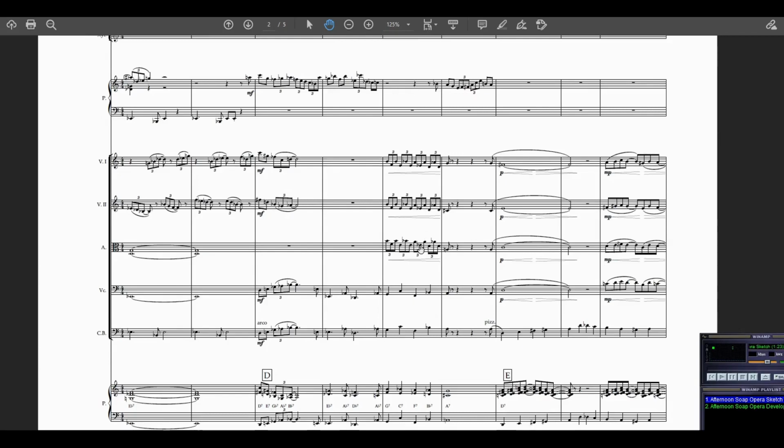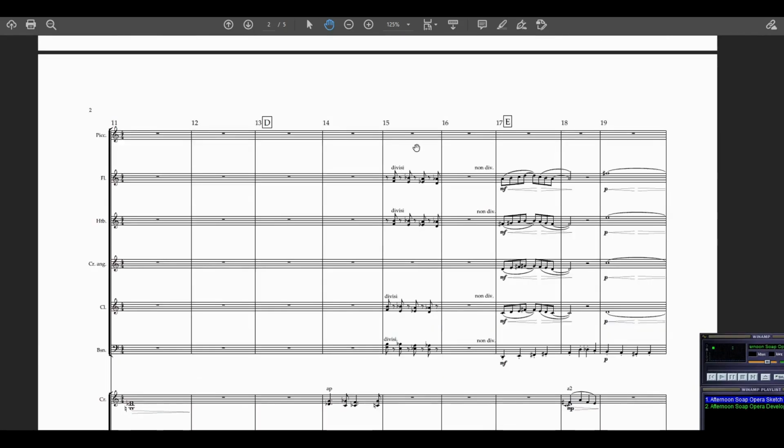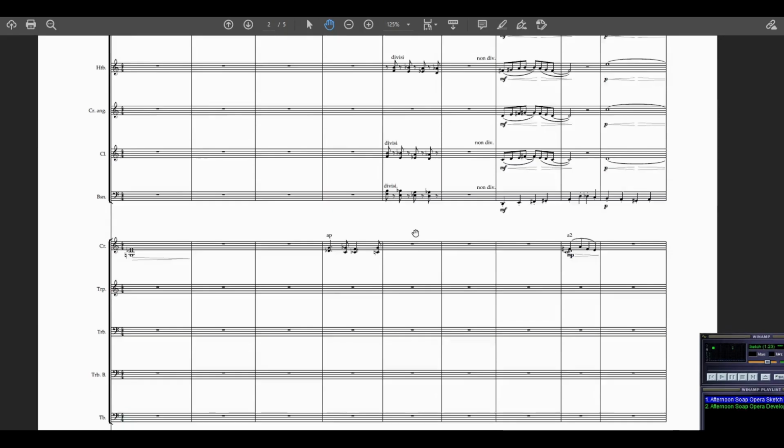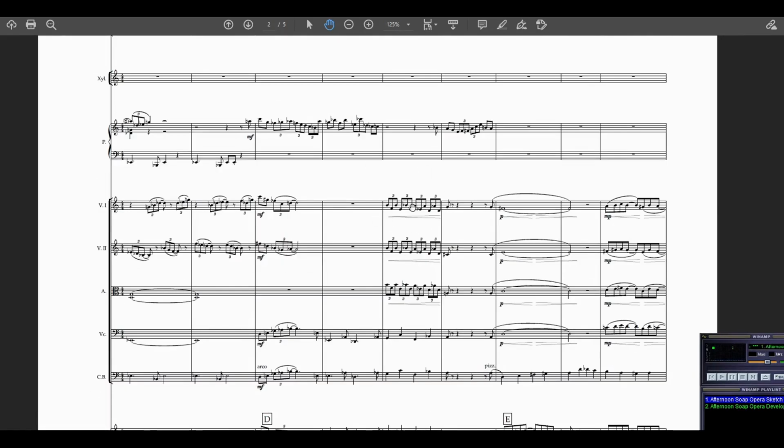I've used contrast in rhythms, which we talked about in the mastermind session. You see, woodwinds are doing pop, pop, pop, pop, and now strings are in triplets underneath the woodwinds. And it sounds very good. A little piano break.